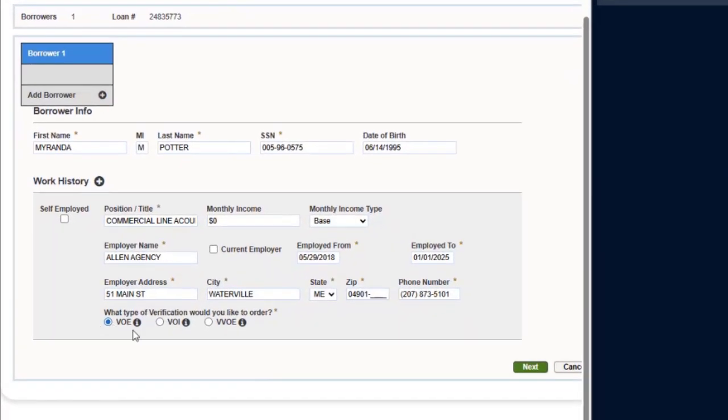So if it was just a VOE or a VVOE on a previous, that's great. If you choose VOI, if you need income, the system needs to know which type of income you want.